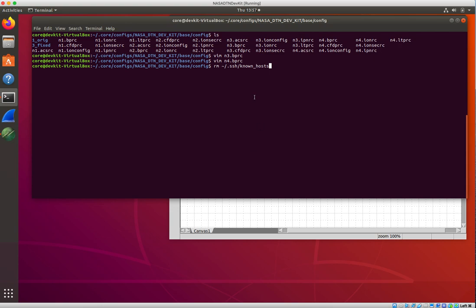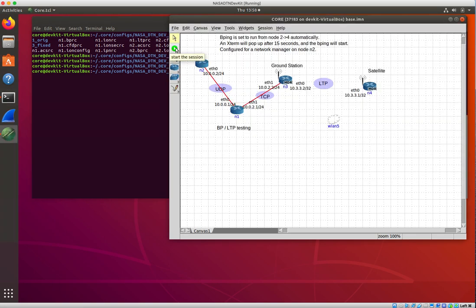I do that because if you want to get X stuff back out, you need to SSH in, and they end up with different keys every time. X will get snippy about forwarding when you've already got an entry for something and the keys don't match. So I'm just going to remove that, and that'll remove all the known hosts so that we don't get an error when we do that.